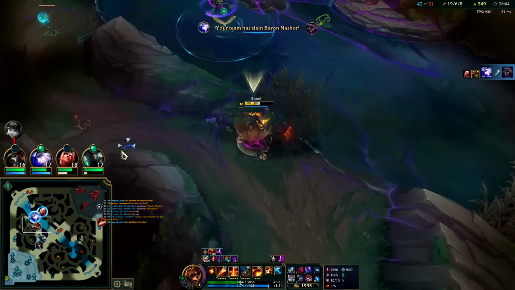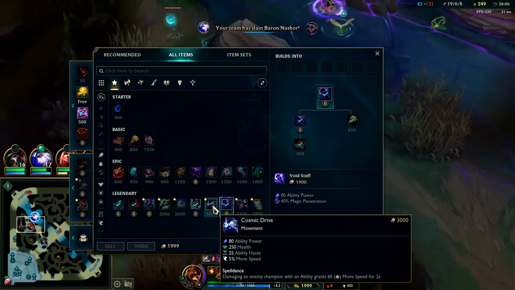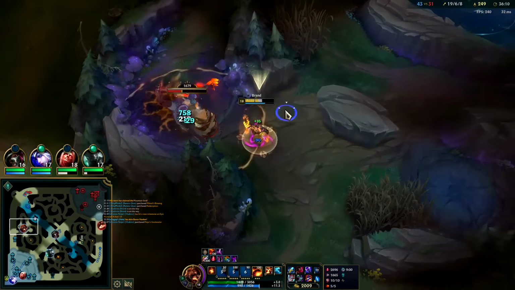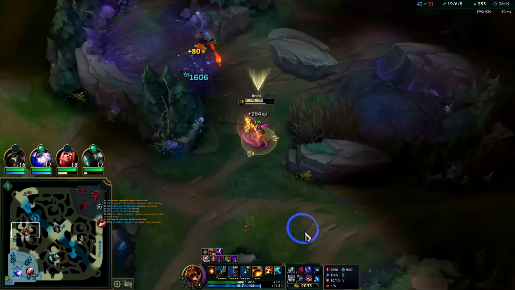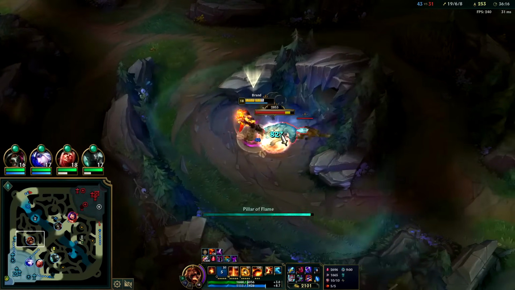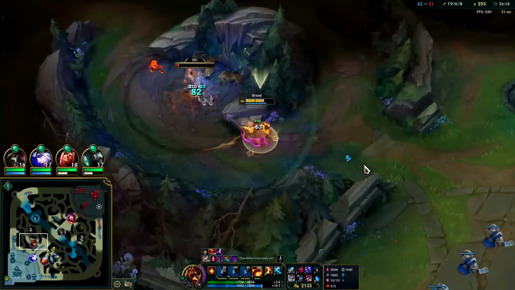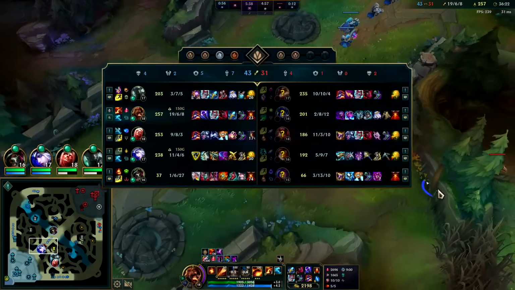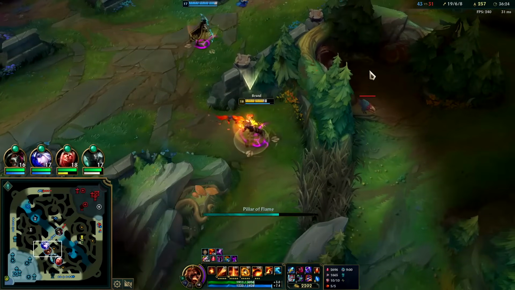We're about full build. All I need is an elixir and to sell boots for probably Cosmic for movement speed. Whenever you are gonna get rid of your boots when you're truly full build, typically you're looking to get another movement speed style item so you're not the slowest thing on the map by far. Whereas you can't really stay in range to do anything. Ash is pretty close to full build.